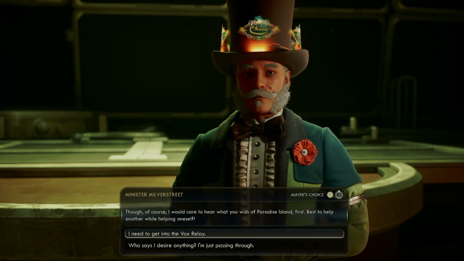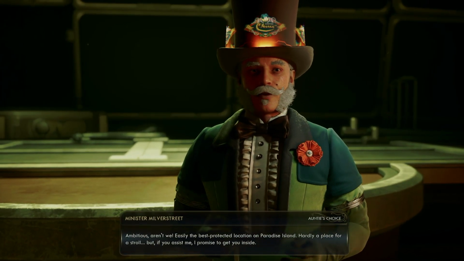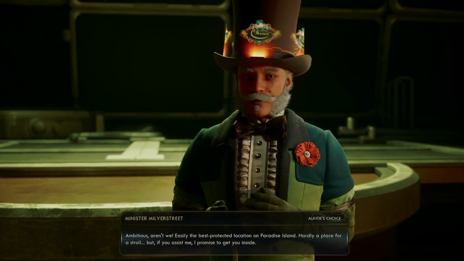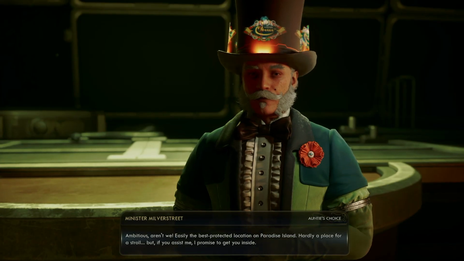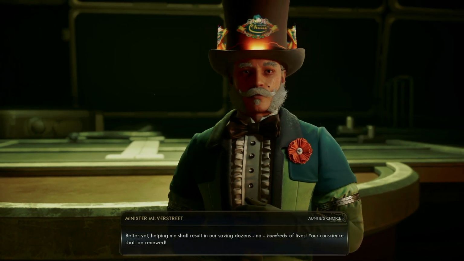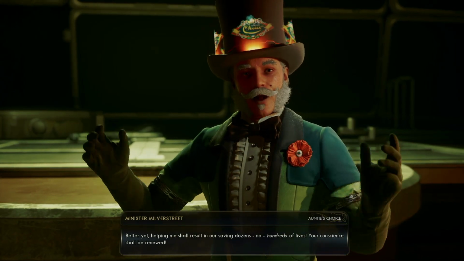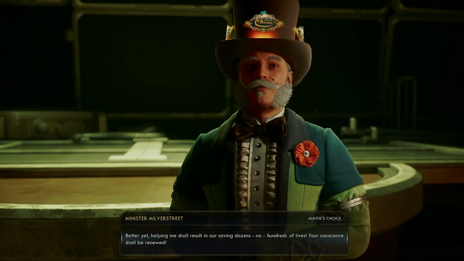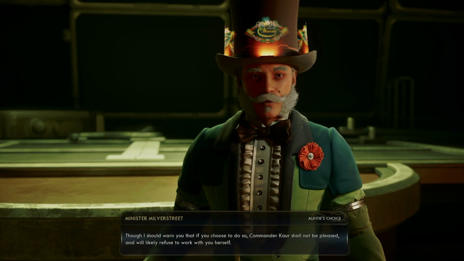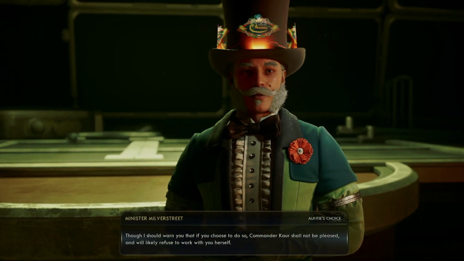I like the girl more than you. Okay, I need to get into the Vox relay. Ambitious, aren't we? Easily the best protected location on Paradise Island. Hardly a place for a stroll. But if you assist me, I promise to get you inside. Better yet, helping me shall result in our saving dozens, no, hundreds of lives. Your conscience shall be renewed. Though I should warn you that if you choose to do so, Commander Carr shall not be pleased and will likely refuse to work with you herself.